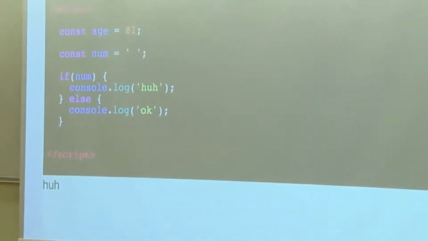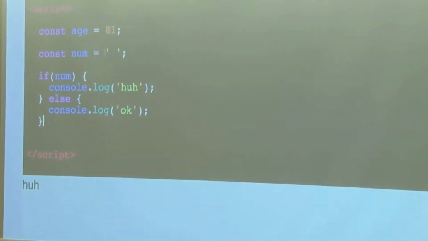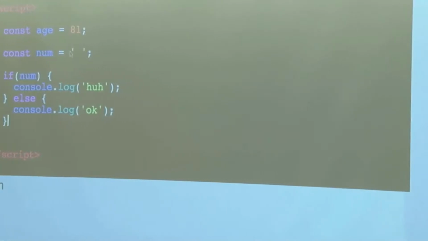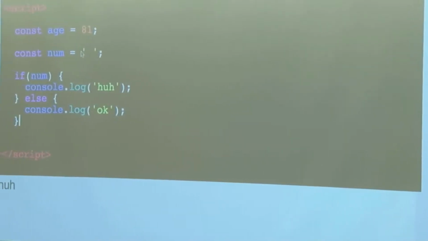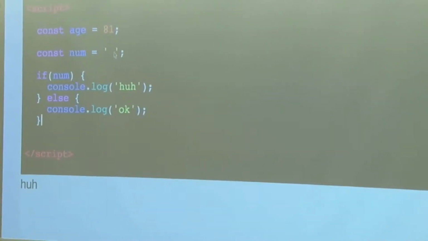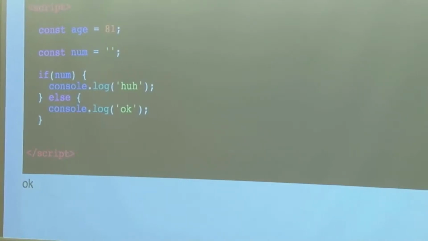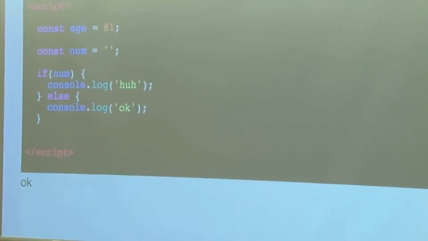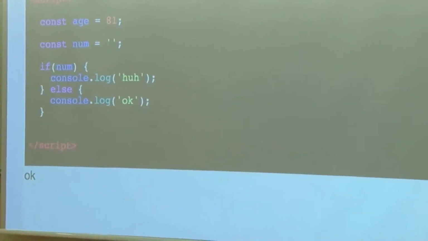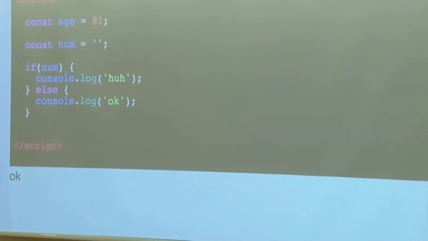All the other values, even if your text has a space in it, look, if you do that, no, there. Notice I got ha. Now you might say, wait, it's empty. It's not empty. It has a space inside, right? That's a character. That means something. Empty literally means empty. There is nothing inside. If you have an empty string, then it's falsy. In all other cases, it's going to be truthy.